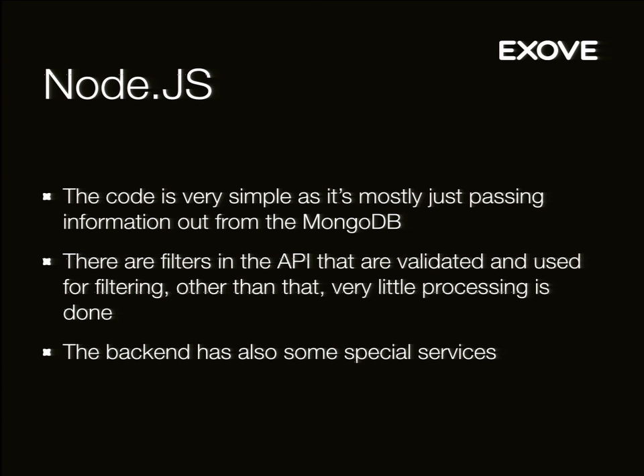There are filters that we validate. It does some other processing — it can validate security tokens, validate your session, validate your subscription, and it can deliver a security token for viewing protected streams like the ice hockey. That means we can run iOS clients, Samsung TV clients, Android clients, and Windows Phone clients directly on top of the Node.js platform with no other backend. They just list the videos from there, and they can log into Node.js. There's a single sign-on server behind it, but Node.js can deliver the credentials and give you a session.